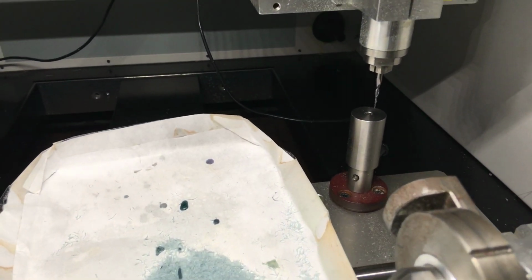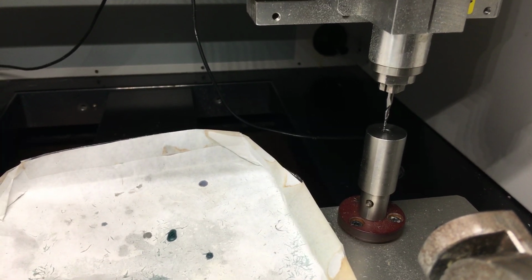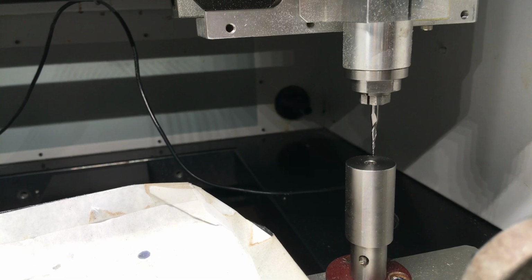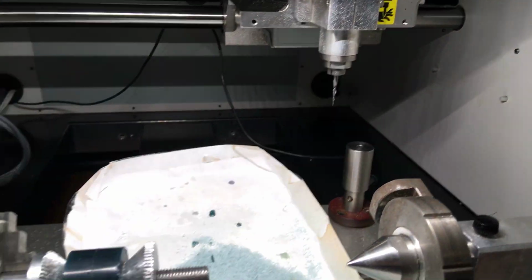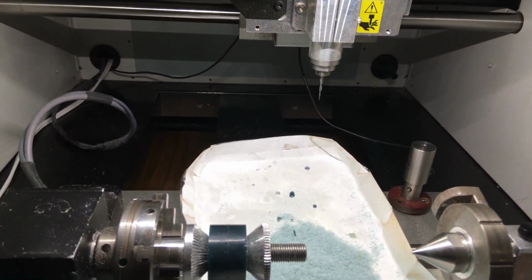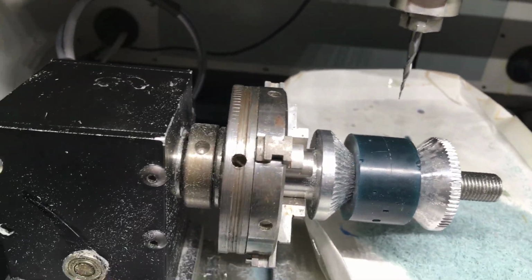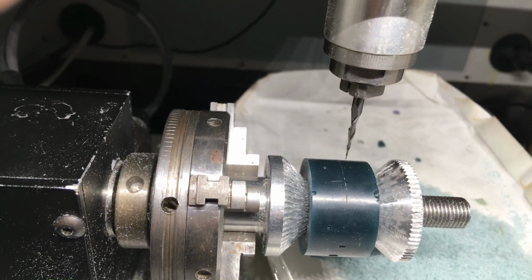Now I'm just touching off. That's a tapered ball end bit, 0.010 tip size. Now I just push my view button. I'll press the view button again. Like I mentioned, I'll bring it down a bit, but it's not that important at this point. We're close enough, and the tip is on the center line.